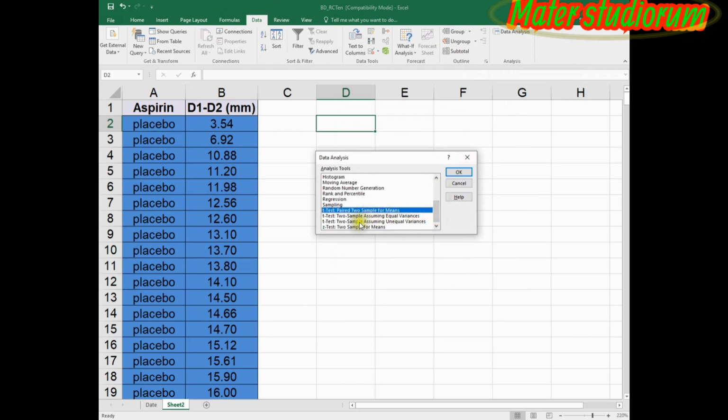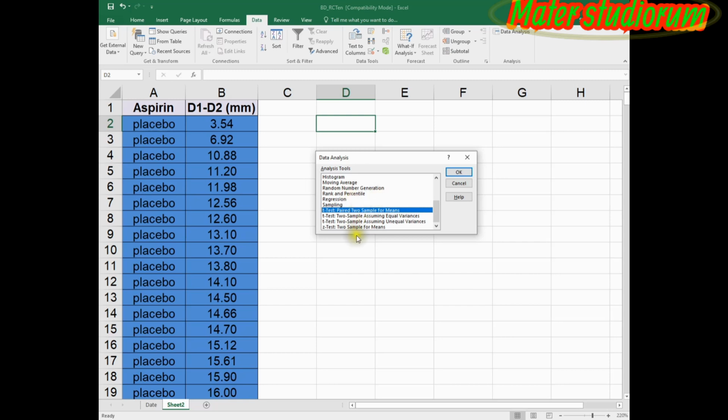Just in the end you will find the three possibilities for Student test to compare the means or the averages between the groups. The first one is for paired samples, when subjects in the first sample have exactly the same characteristics as the subjects in the second group. So they have the same age, the same weight, the same comorbidities, for example. They should use a pairing method when they create the groups, not in our case. So in our case we have two independent samples. The other possibility is to work on twins to have pair groups, not in our case.